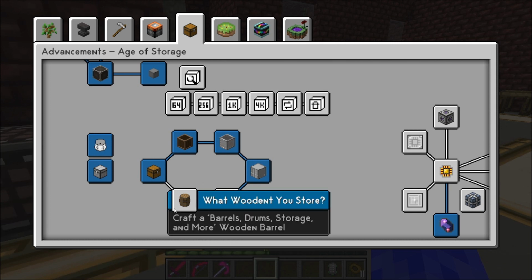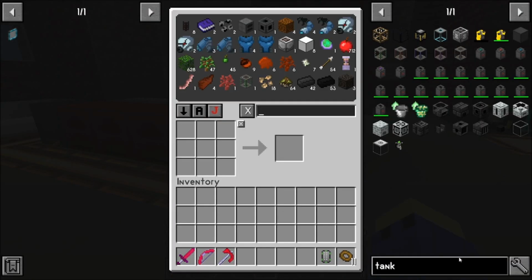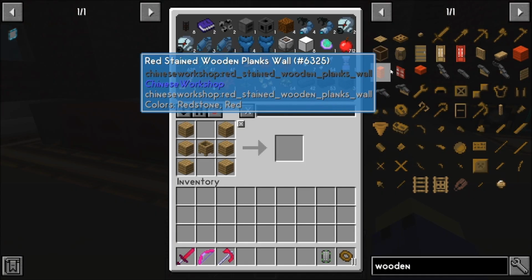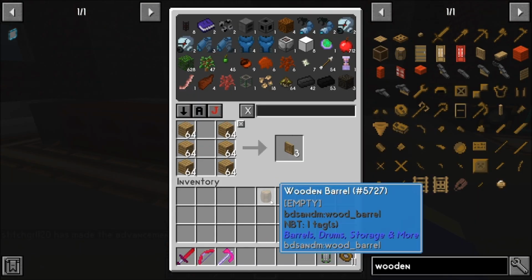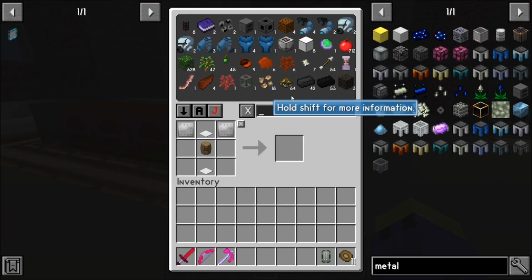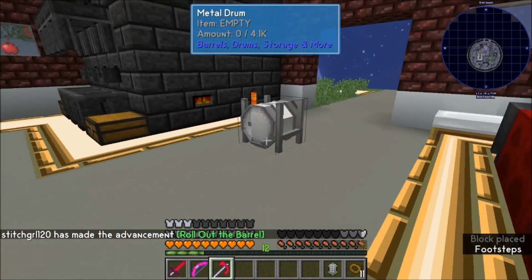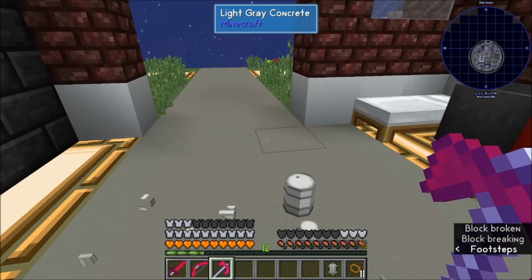And next up, barrels and drums. So a wooden barrel and then a metal barrel. That's what they're called. So a wooden, there it is, the wooden barrel. I have almost everything for it, just need a few pressure plates. Perfect. Let's see what the metal is going to look like. Here it is. Metal drum, sorry, not a barrel. I have almost everything, and now I should have everything. Perfect, a metal drum. There we go. How does this thing look? Oh, it looks pretty cool, actually. And it's usable. Oh, get back. How do I... Oh, okay, there we go.